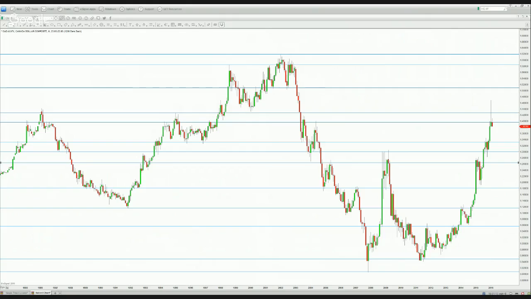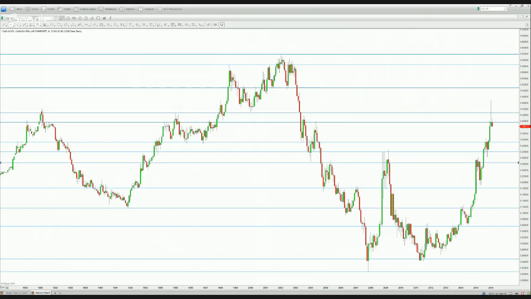Now, what that means is that it's quite time consuming. Drawing support and resistance on its own is quite time consuming, and then you have to do that on every single chart. So what then tends to happen is that, because of the amount of labor and time involved in drawing support and resistance, people naturally reduce their watch list.